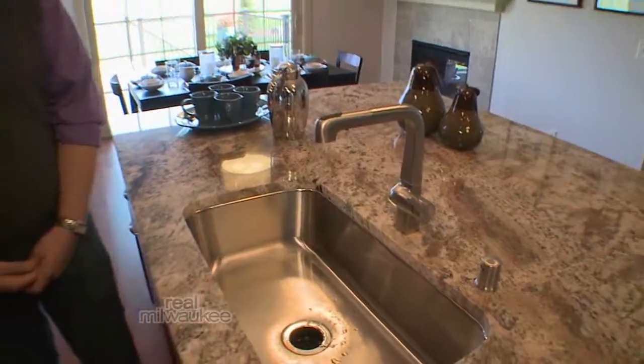Sometimes you have the step faucet where you have a little lever beneath the area where you can kind of pull that on. And then elsewhere in the home, it's not just the kitchen, right? I mean, there's other features that we take for granted, like I noticed the doorways too. Yep. When you design the home from the beginning, or if you're going to remodel, you have the opportunity to make those entrances a little bit larger.